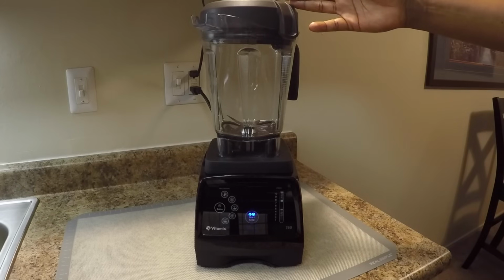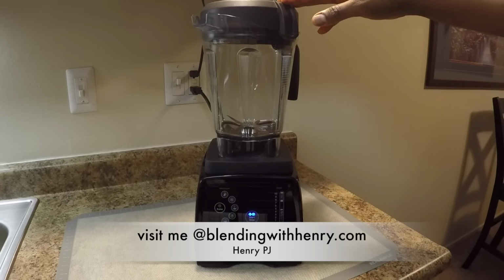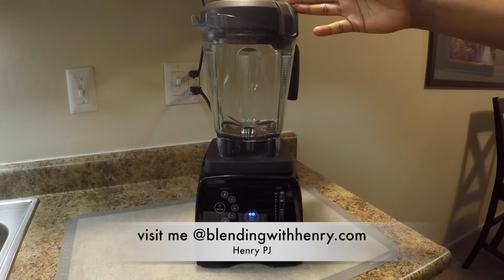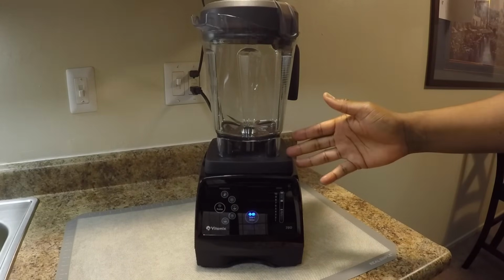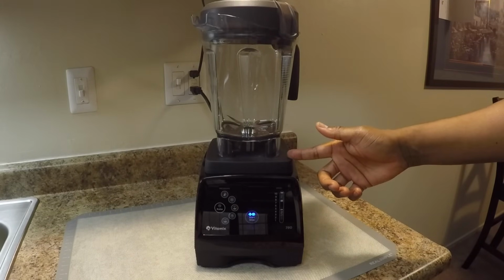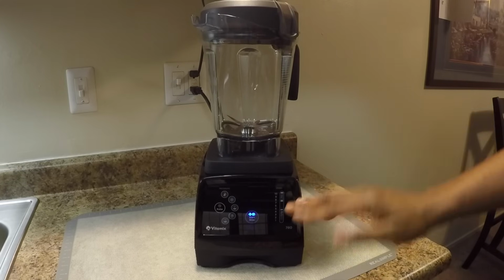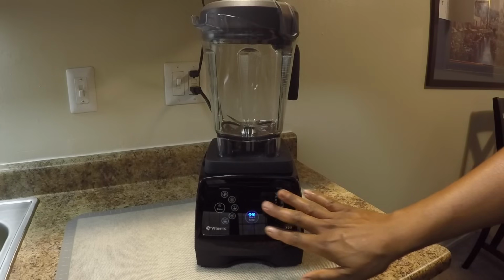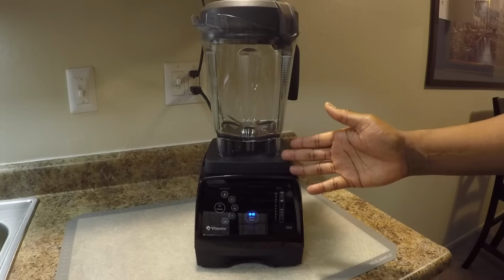Finally, the long-awaited review for the Vitamix 780. Now you guys, I've been looking forward to doing this review. Now, this machine, when I first saw it online, I wasn't too intrigued about how it looked. But when I saw it in person, it is stunning. You have to see it in person to appreciate it. The front panel is high gloss black and all glass. It is absolutely a beauty. We'll get into the front panel in a few minutes.